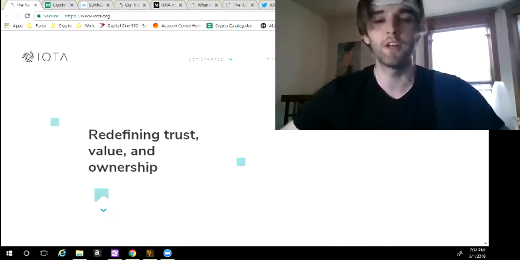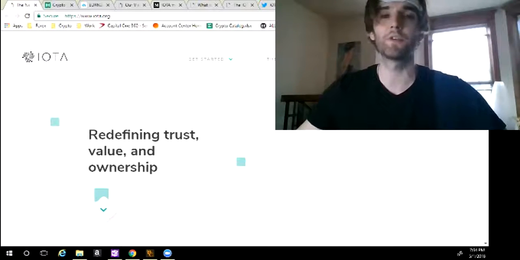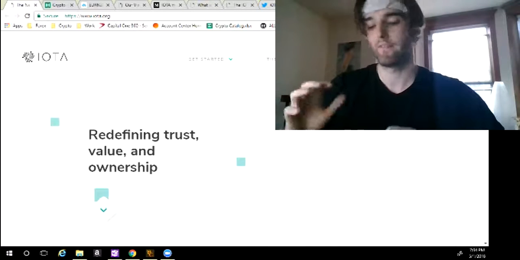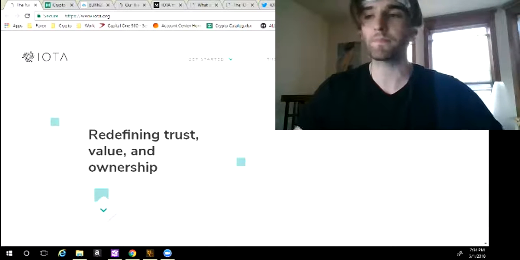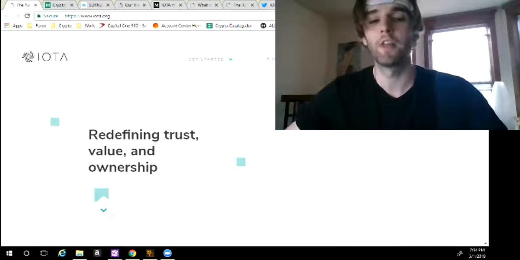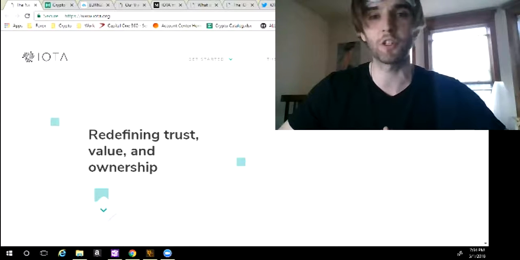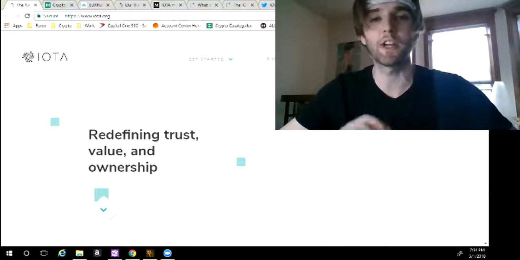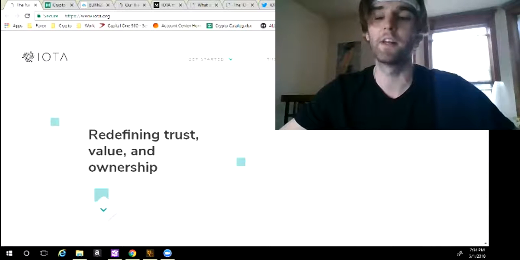In the future, you might have heard of this term, it's called the Internet of Things. So in the future, the world is going to have 50 billion smart devices by 2020. So in this world with all these smart devices, we need to have a sort of economic structure for all these smart devices, because all these smart devices are collecting data. They're collecting data basically at all times.